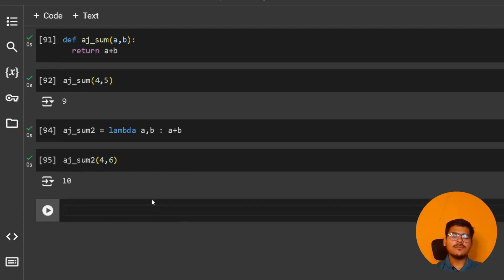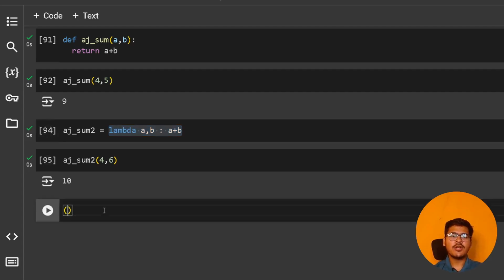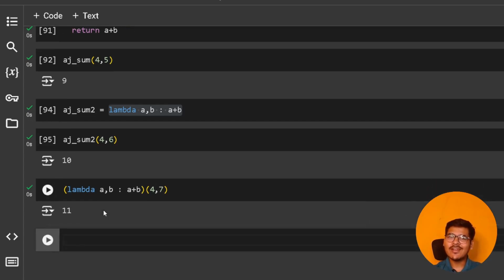Now you might have heard that lambda functions are also called anonymous functions. Reason being, there is a way we can write code without even defining the name of the function. For example, I can copy this entire definition of the lambda function, put it in a bracket, and then put another bracket and call this with 4 and 7. When I run this, I will get 11. So as you can see, nowhere have I defined the name of the function. I'm simply calling a function without its name, by writing the definition and putting the values in the parameters. So this is the basic idea of lambda functions.